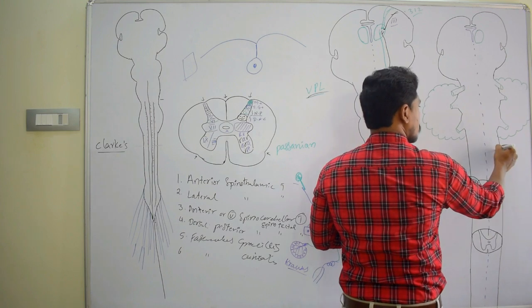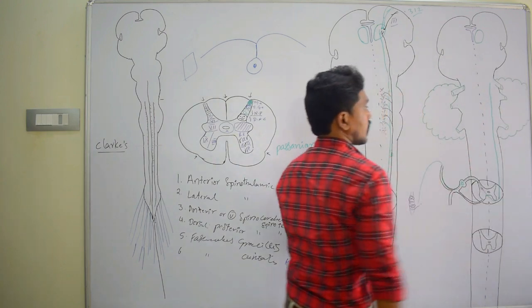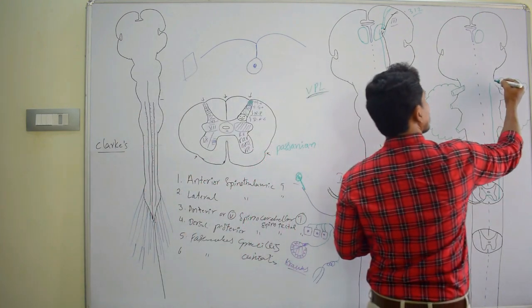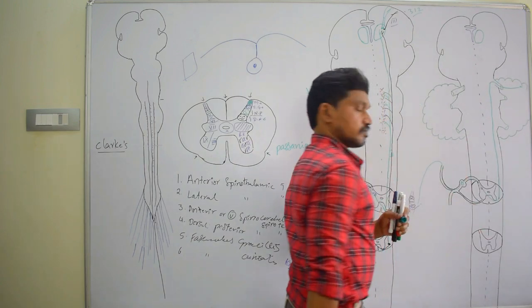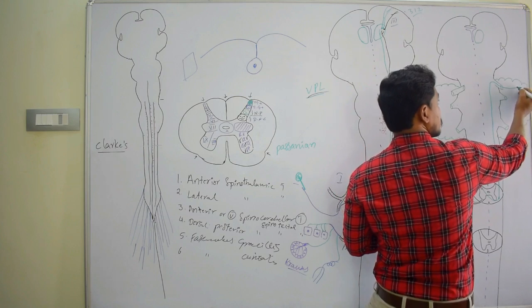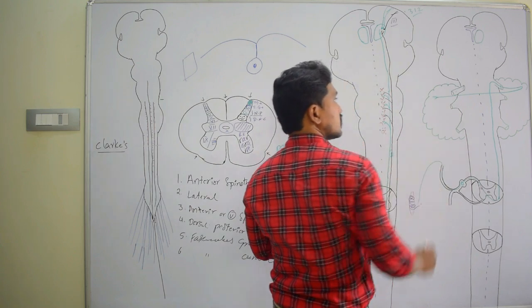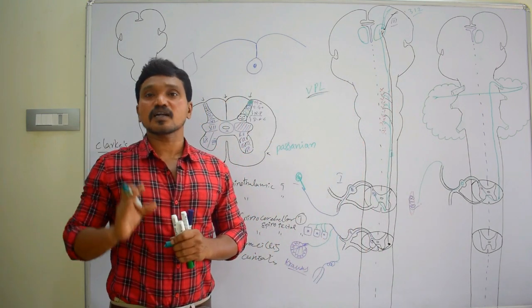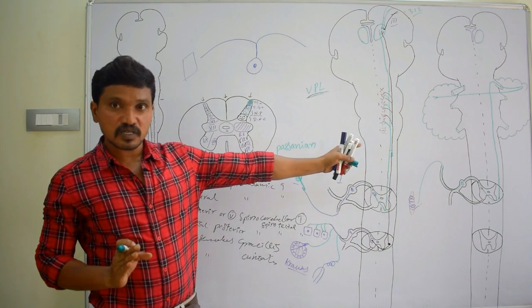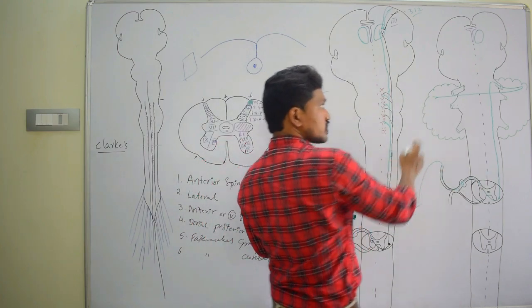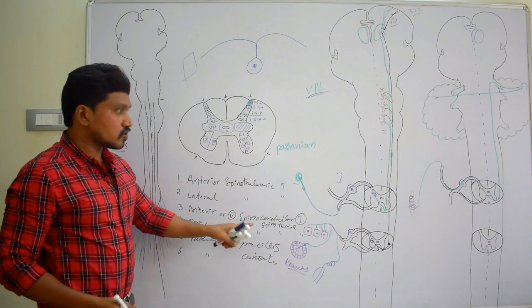They ascend through the medulla oblongata and pons, and they reach the superior cerebellar peduncle. Through the superior cerebellar peduncle, they reach the opposite side cerebellum. Most textbooks give that once they reach the opposite side cerebellum, they again reach the same side, because the cerebellum controls the ipsilateral half of the body, but the cerebrum controls the contralateral half of the body. So this tract also reaches the same side cerebellar hemisphere. This is about the anterior spinocerebellar tract.